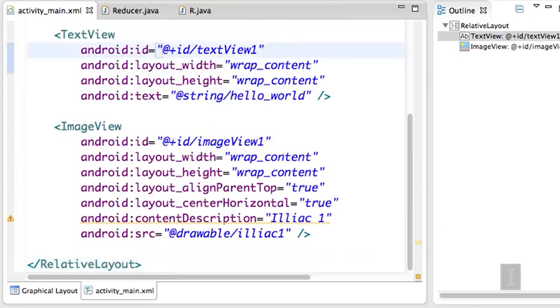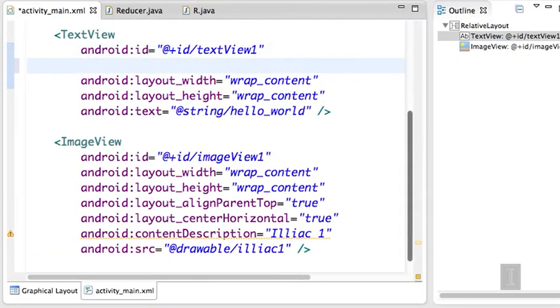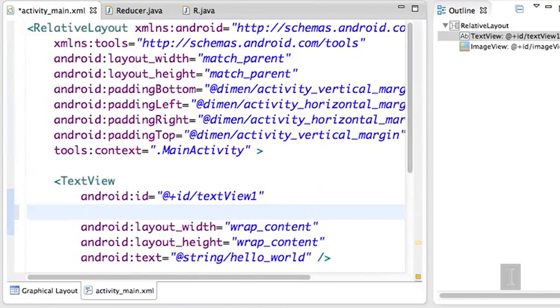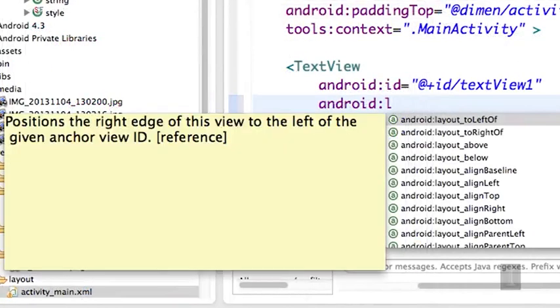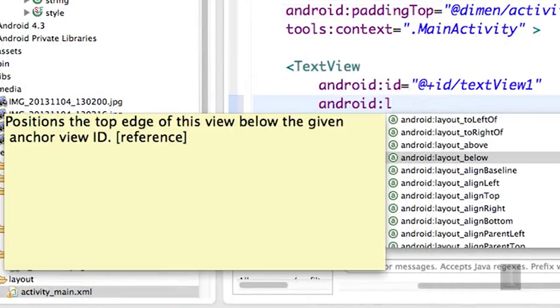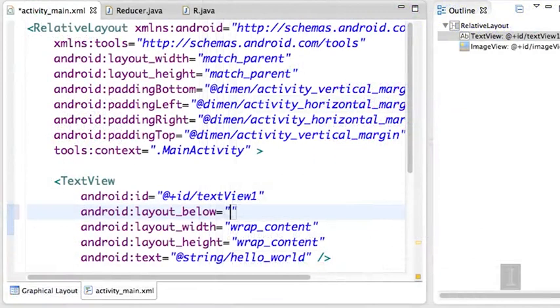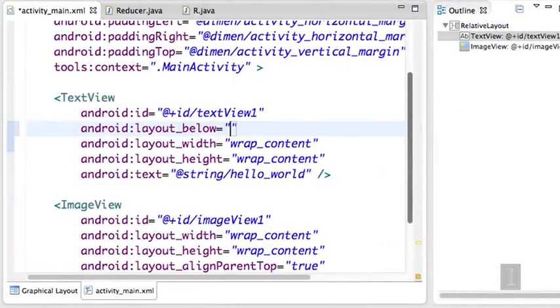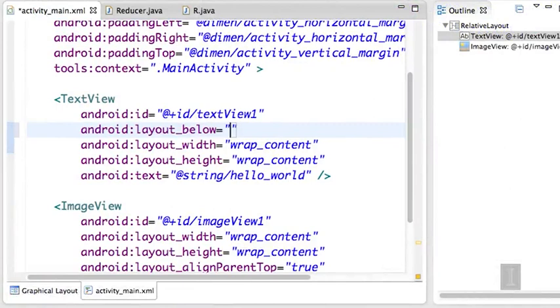Okay, so because these items are inside a relative layout up here, I can set up my layout to say, okay, let's say that this item will be below the image. So now I need to give the ID.